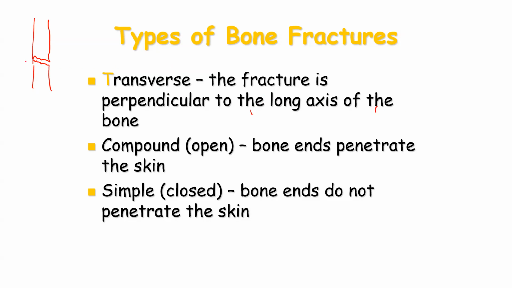Now, this kind of break is probably the most common type of break you'll find, okay? This one here, in order for it to heal properly, you're going to align the broken ends, right? And then allow the broken ends to get very, very close to each other. And then you're essentially going to put on the cast like that. The idea here is that you want the bone to be as close to its original position as possible. So when you put on that cast, right? So transverse fractures are not too bad to deal with because the actual surface area of the break is not huge, okay?